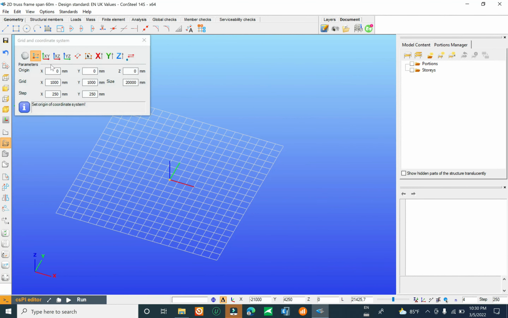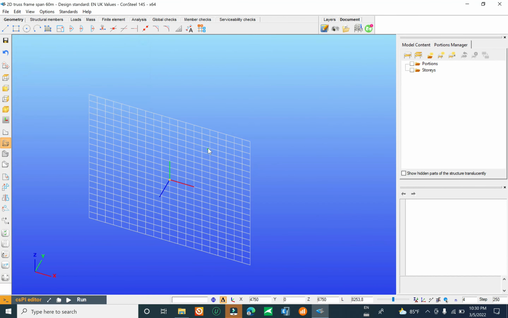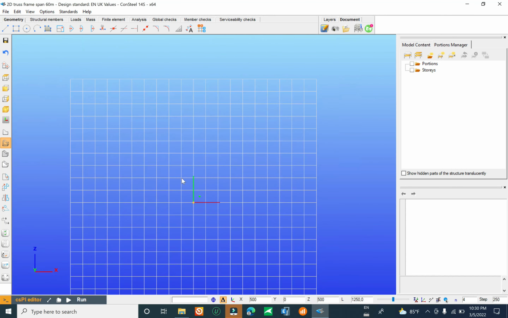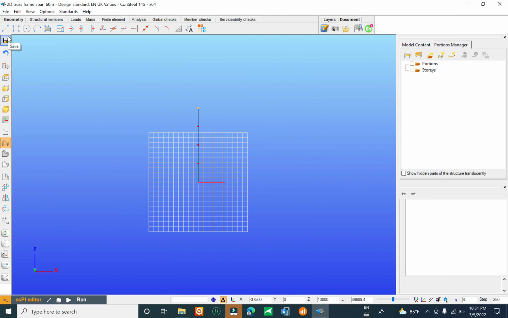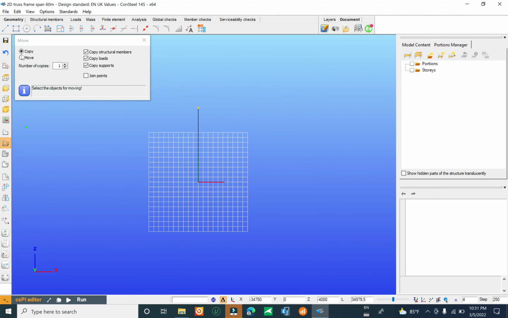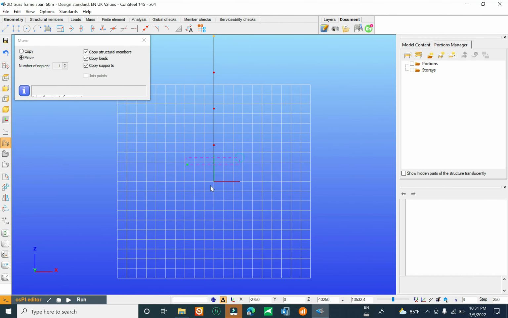Now we have to change the view to the XZ direction, and we have to model it as a line element. Then we have to assign the structural element, 15 meter length, and we have to move it.